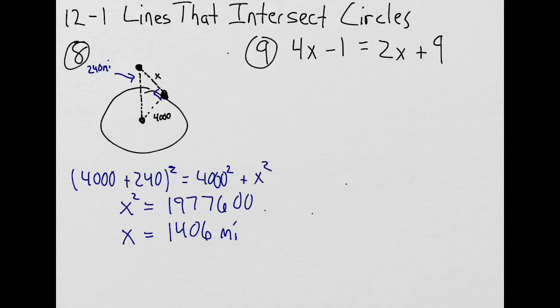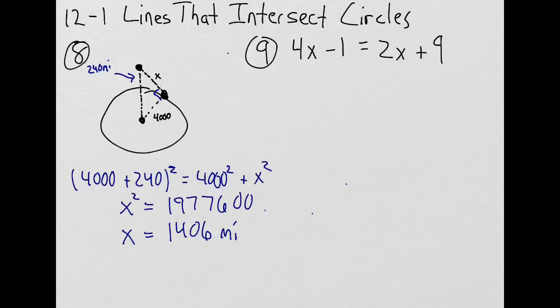Problems like 9 and 10 are also pretty easy. For that one, you're just using the theorem on the previous page, 12-1-3. It says if two segments are tangent to a circle from the same external point, then the segments are congruent. What does that mean for number 9? This is exactly what you have: two tangent lines that go through the same external point. That means the lengths of them are congruent. So you know that 4x plus 1 is going to be equal to 2x plus 9.